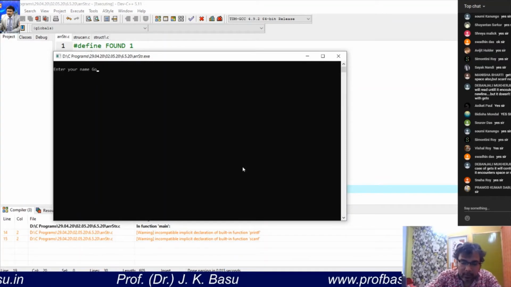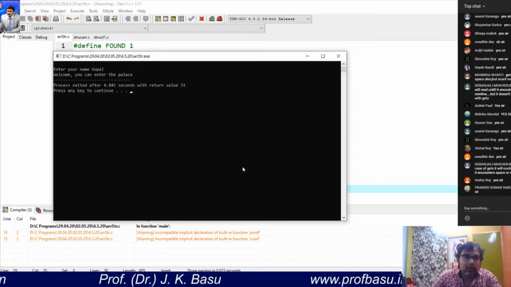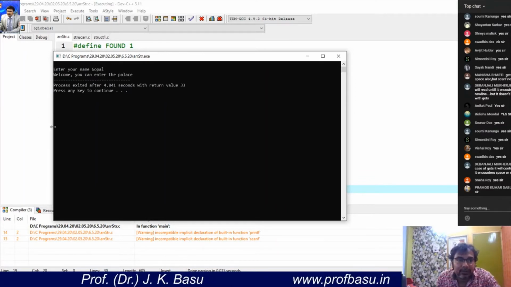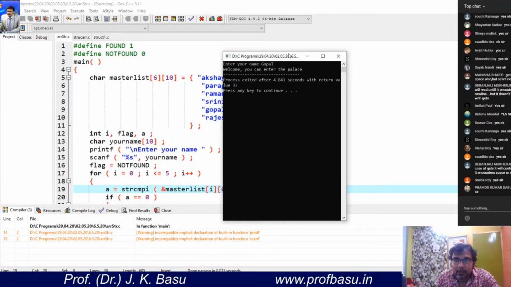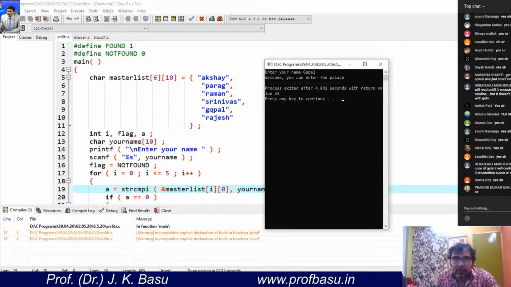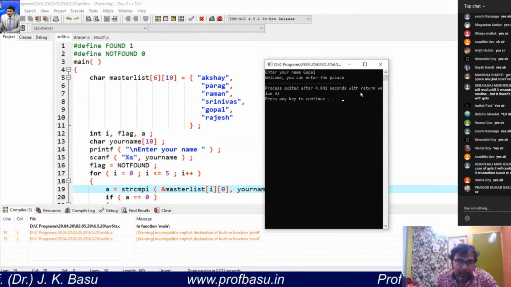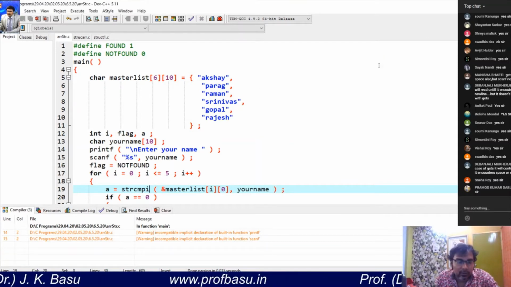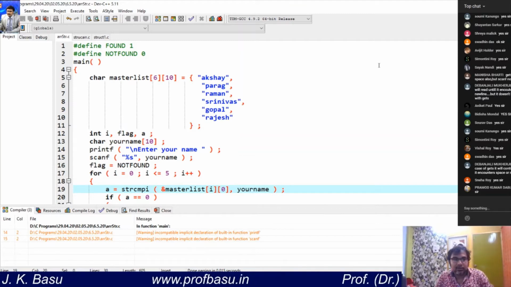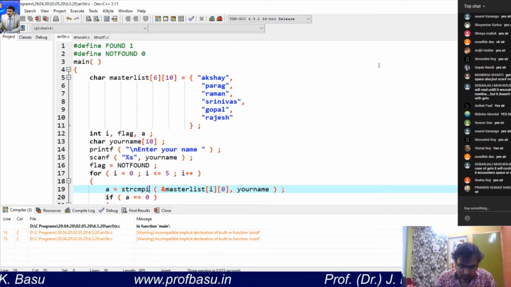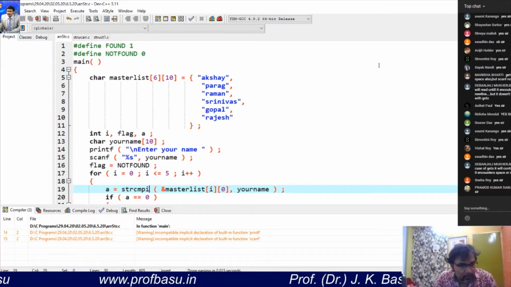Let's say I am giving the G in capital. Welcome, you can enter the place. Even though it doesn't match with the case. G has been started with small case, I have started with capital. In that case we have to put strcmpi, like we discussed in our last day class. We had discussed two versions of the program. One where we considered the case, and another where we ignored the case, right? So clear. So now it's an end with this chapter, string.